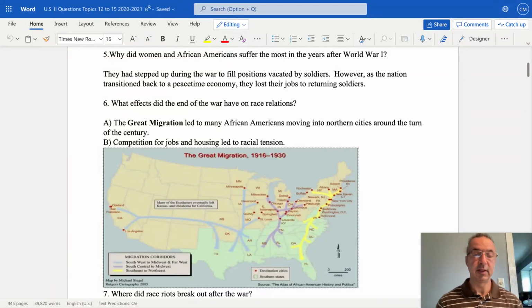Okay, so as you look at number 6, the Great Migration, this had led many African Americans to move into northern cities, in particular during World War I, in search of work. And then with the returning soldiers into a lot of these cities, which now had much larger African American populations, there's a lot of competition, not only for jobs, but also for housing. Some of the nicer apartments and things like that. There was kind of competition amongst the different groups.